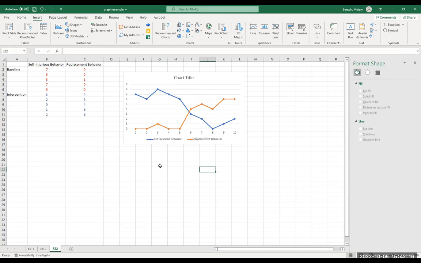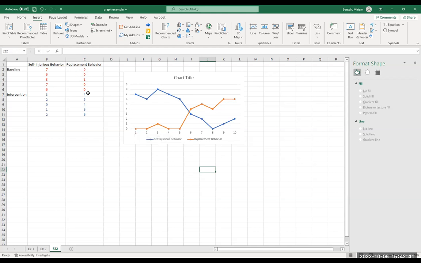Okay, but before we draw that phase change line, we need to essentially separate the baseline data points from the intervention data points. And to do that, I know that I have 5 baseline data points.